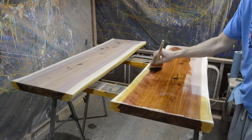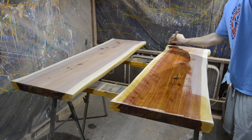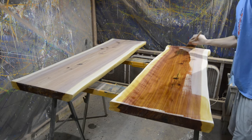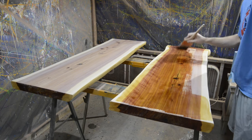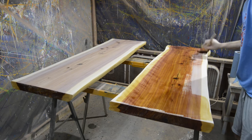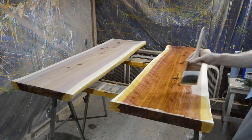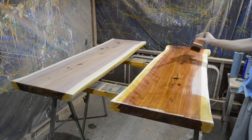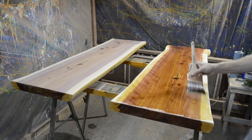Slowly work your puddles around. Don't worry about too many brush strokes at this point. The spar urethane will self-level. The key is staying away from the edges while slowly working out the product from the center to the outside. If you notice you need a little more, repeat the process by still dabbing it into the center and working your way out.